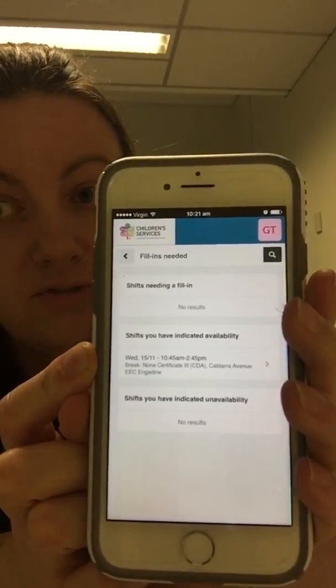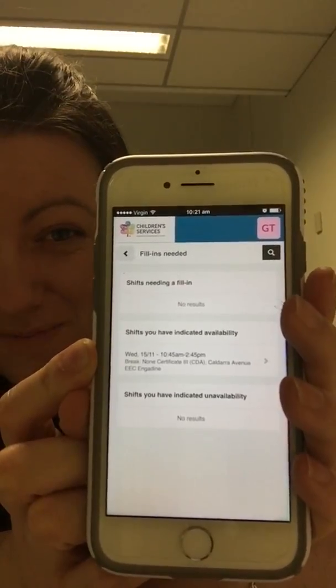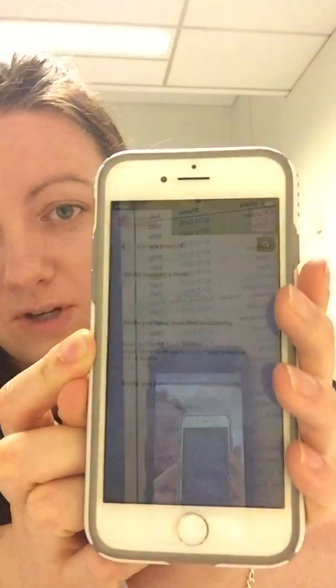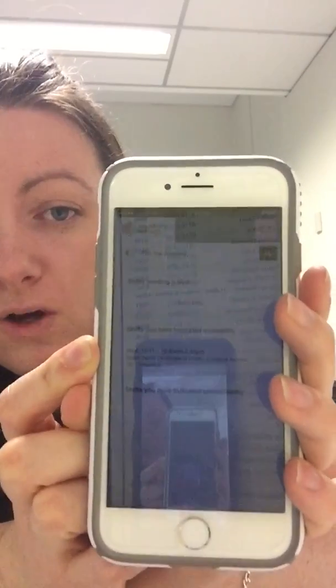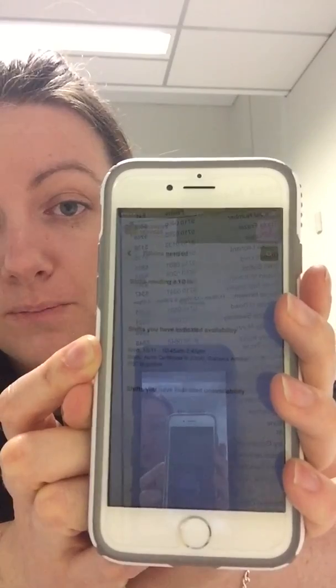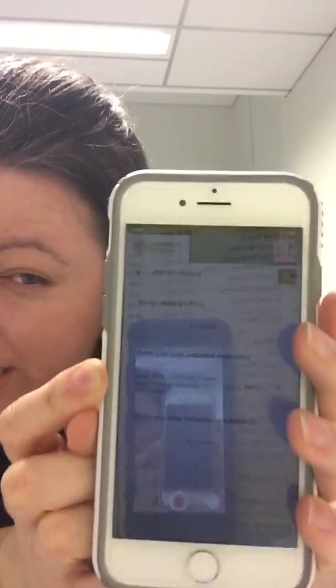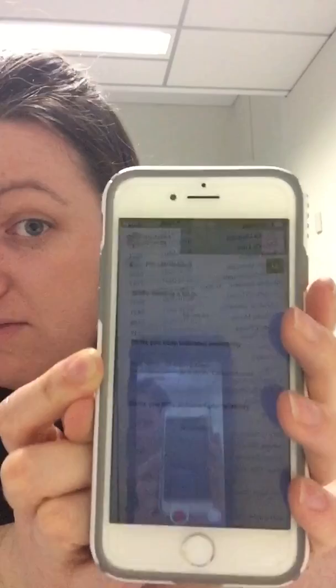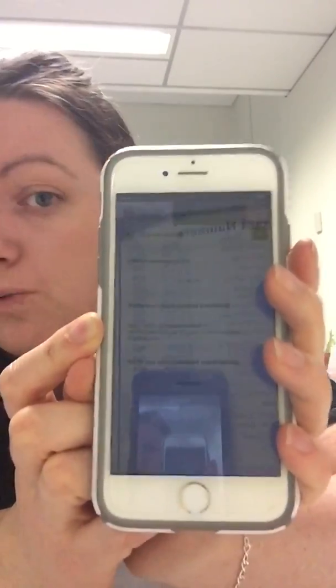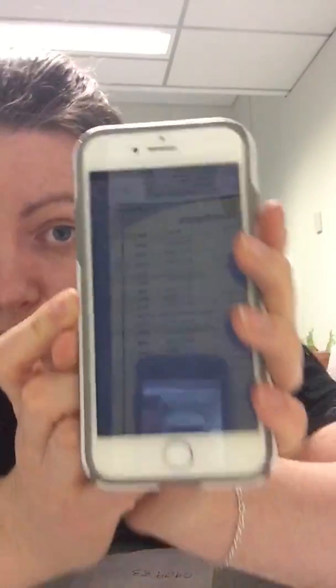We might have another person that we've just spoken to on the phone who hasn't got to it in the time that you have. There could be a change at the centre that necessitates that we don't actually need that shift anymore. So depending on what the situation is and what happens, you may or may not be confirmed to that shift. So really important that you are checking your calendar every time, even for shifts you have indicated that you're available for. Really making sure that you're matching that to whatever diary system you use, or that you've got this set up to your phone calendar as well, which is another thing that you can do, and I'll do a different video on that to show you how that works.